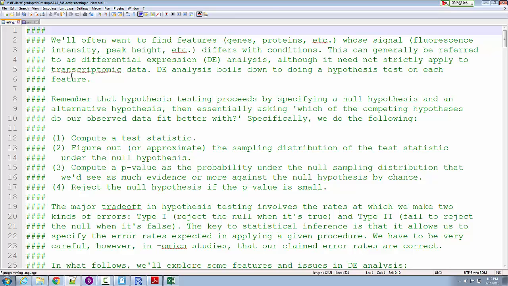So I mentioned this before, but when you do a hypothesis test, classically, the methodology is set up to work where you have a scientific question, you do an experiment or collect data somehow, and you do a test. Then your p-value, if it's less than 0.05, you can confidently reject the null hypothesis, and you can say, I just did an analysis where I can say the probability I would have made a type 1 error is 0.05. If I rejected if the p-value is less than 0.05, the probability I made a type 1 error would have been 0.05.